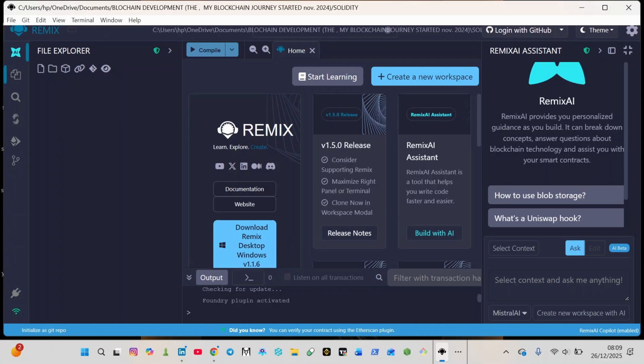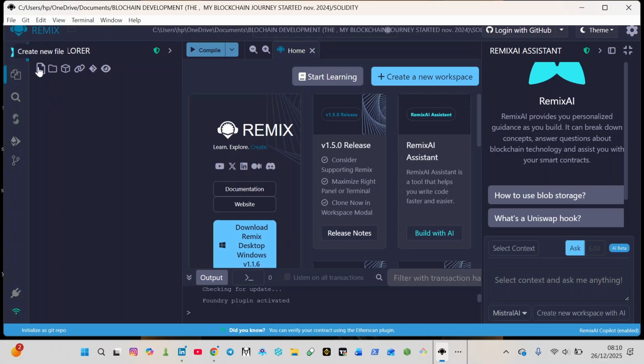We'll just be creating a simple smart contract that would add the sum of two variables. You understand? And we'll first of all start with creating a file. I will explain every bit of code I'll be writing here, so stay in touch and let's get started.